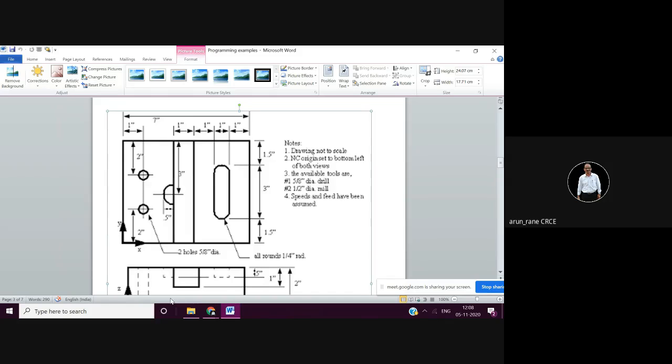But since Z0 is down, my Z value will be Z 1.5. From the bottom face, it will be 1.5. So Z 1.5. I'll go rapidly because already the slot has been done till 2 inch, so it is not going to bang. Right? So I can go rapidly till Z 1.5. Then I'll say G01, I have to bring it here. Till where will I bring it with G01? I'll bring it till X 3 inch. I'll bring the cutter's center line to X 3 inch.